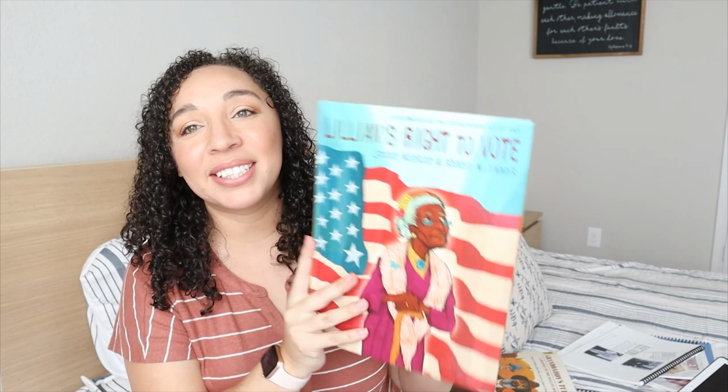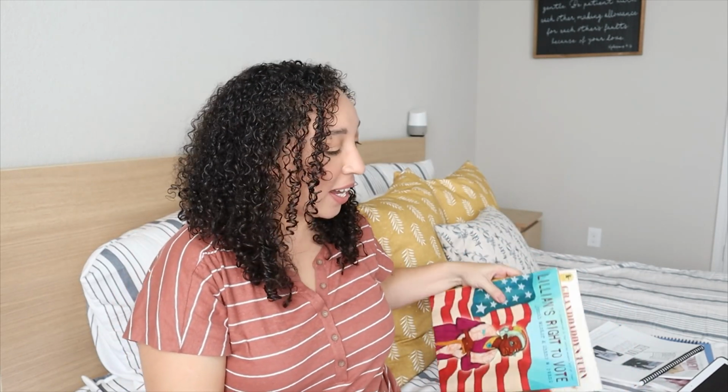So I'm super excited to read these with my kids. I think we got lots of good winning books here, as well as so many great activities and resources within this curriculum to start to give my kids a great understanding of the U.S. government, our presidential election voting system, and why it's all so important.